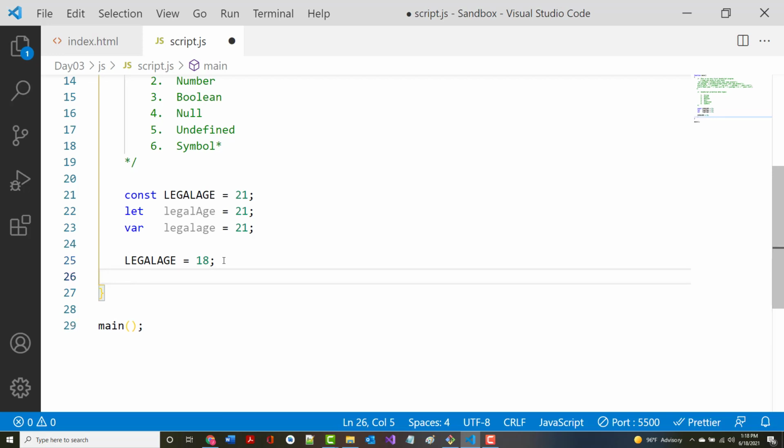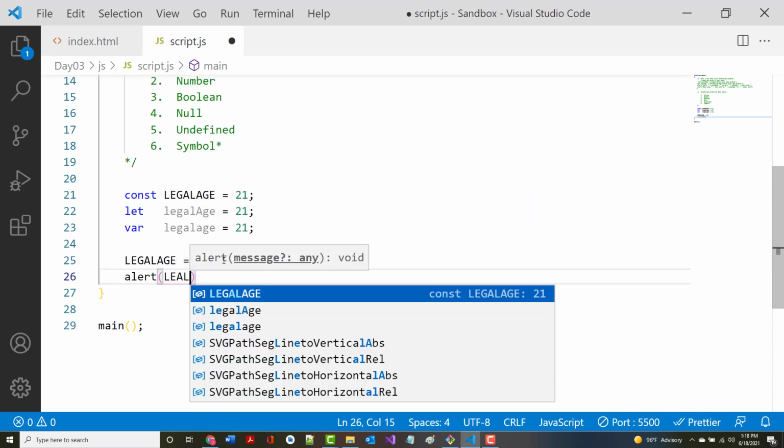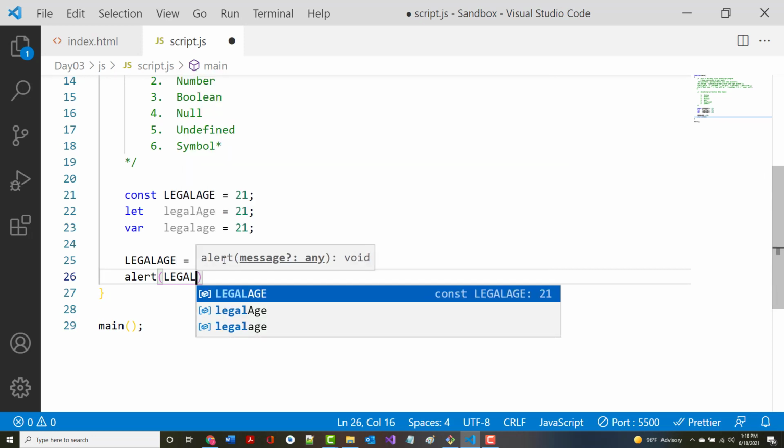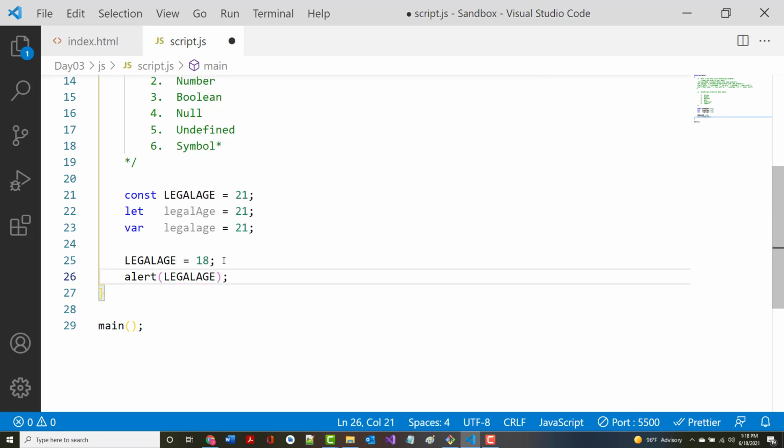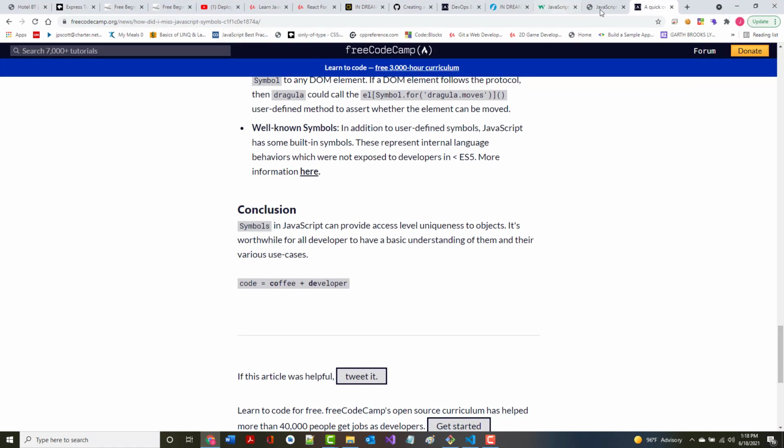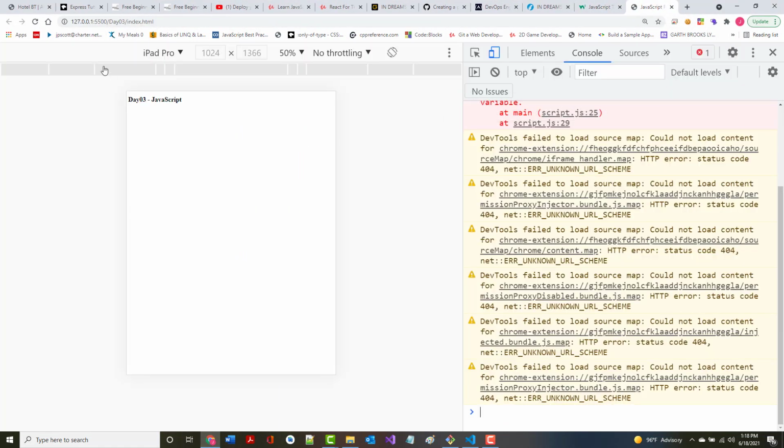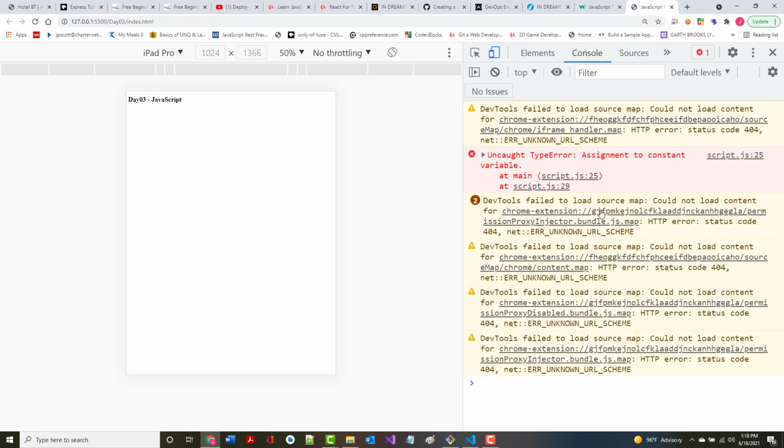And then let's do an alert for, we'll put in legal age. All right, let's see what happens when we do this. All right, so I come in here and let's go back to our program and let's refresh. And it says, hey, you got an error here on line 29.